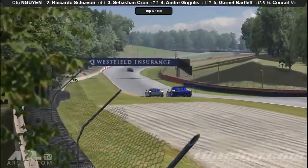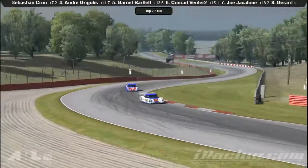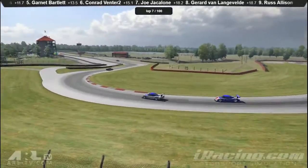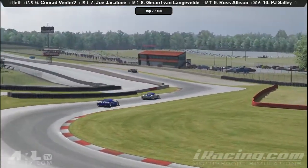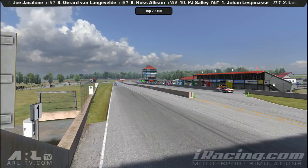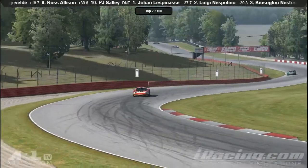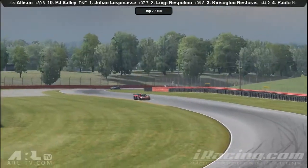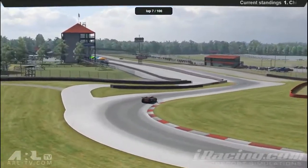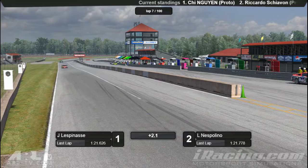A lot of grip on the front end can really help. There are people doing something like that, and also hammering right up through it braking a little bit later to get the car to turn in that way. Just don't do what most people are being seen doing this week — you just completely miss the apex and go straight on. Very frustrating. Let's quickly check on the front of the MP4s — Johan leading at the moment, 2.1 seconds up.